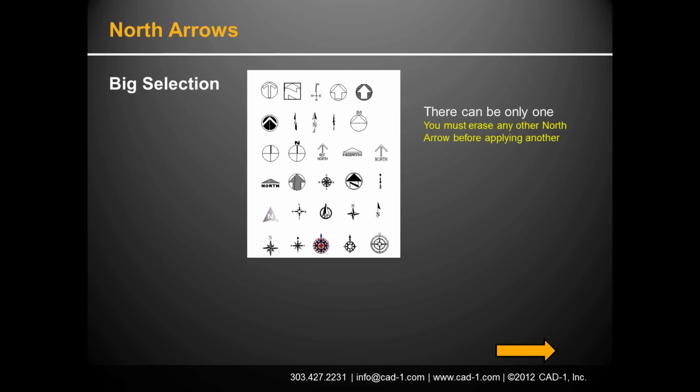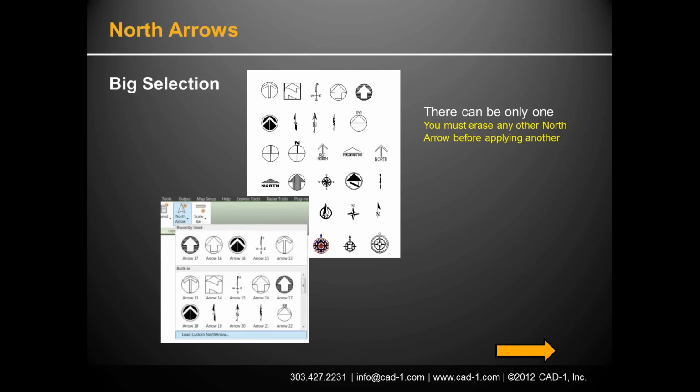The important thing to remember that I'm about to show you is that when you attach a north arrow in your drawing, you are not just popping a north arrow down somewhere on your screen. You are literally going to link the north arrow to a viewport. So, that being the case, there can only be one north arrow per viewport. If you try to attach another north arrow, if you go, I changed my mind, and the engineer or somebody wants this other north arrow, you've got to erase the other one before you try to apply it. You're going to get an error message.